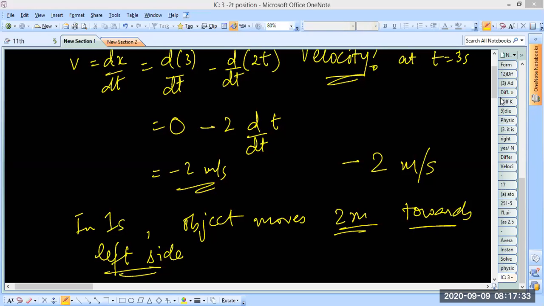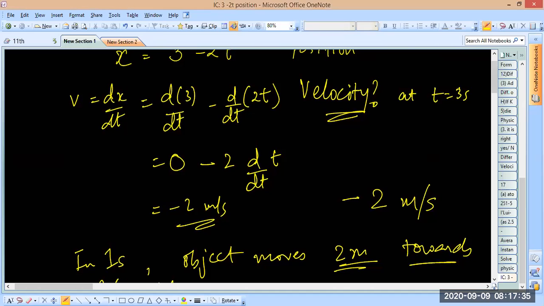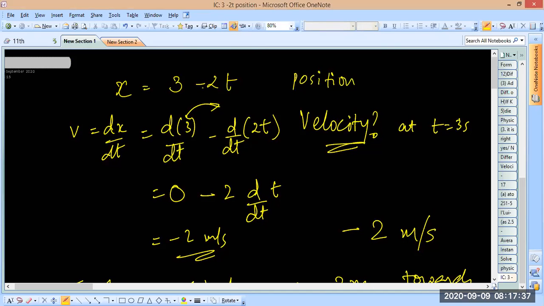I hope you are not multiplying 3 with 2. 3 is not multiplied with anything. You can see this is subtraction here, right? Okay. 3 into 2, nothing, eh? Really, I have not explained anything. I have just done differentiation of x, because differentiation of position, that is dx by dt, is velocity. And we have to find velocity. That's it. Right? Why are you putting 3? There is no place to.